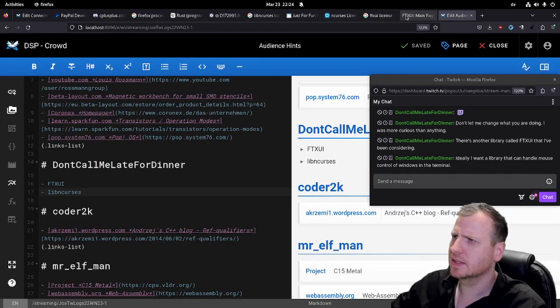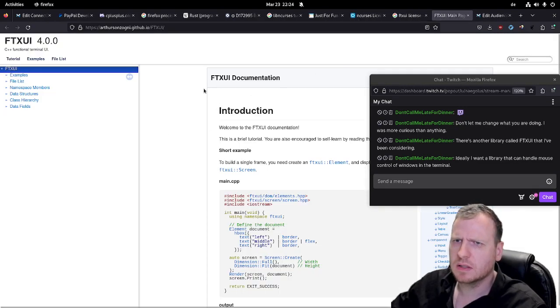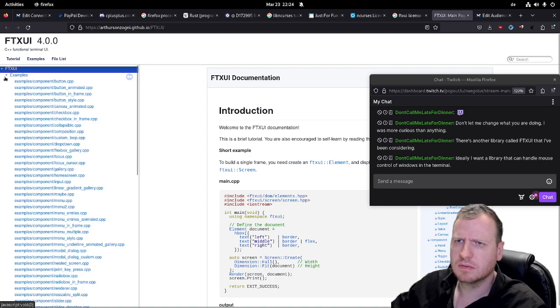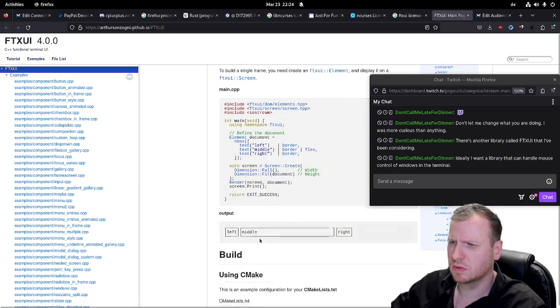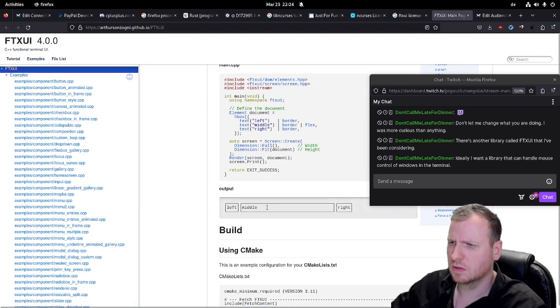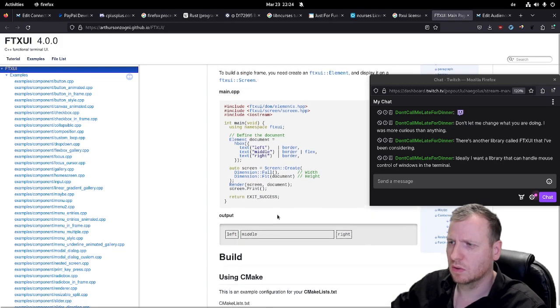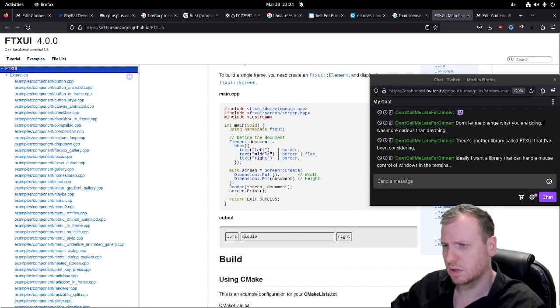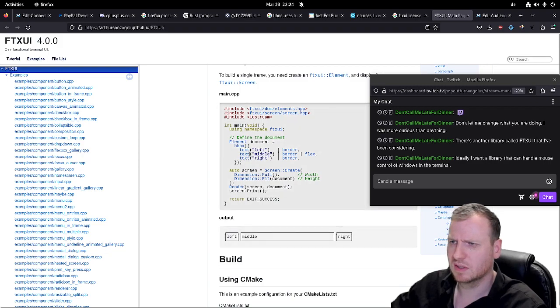That's cool. MIT license. Examples. Oh. Left, middle, right. Oh. Text.